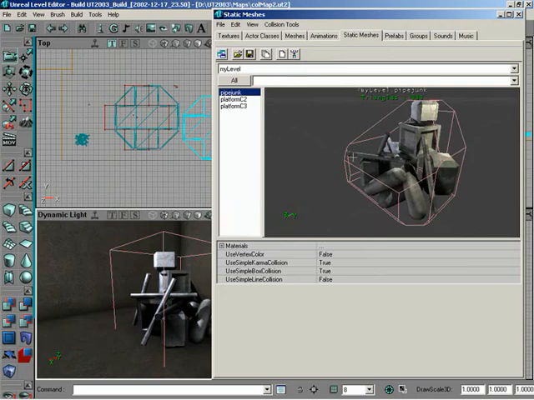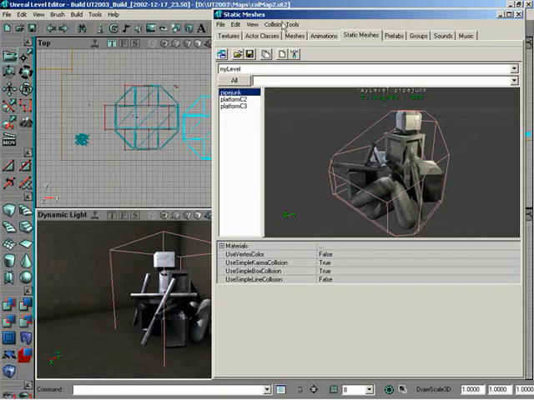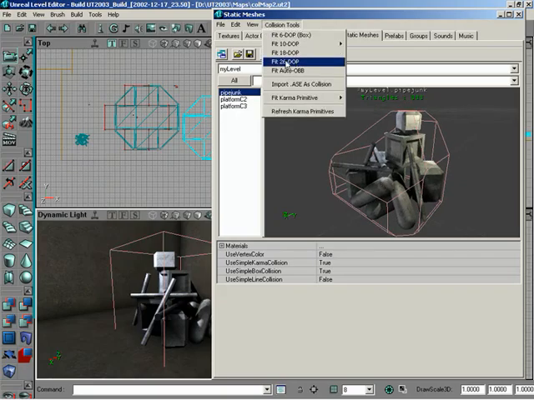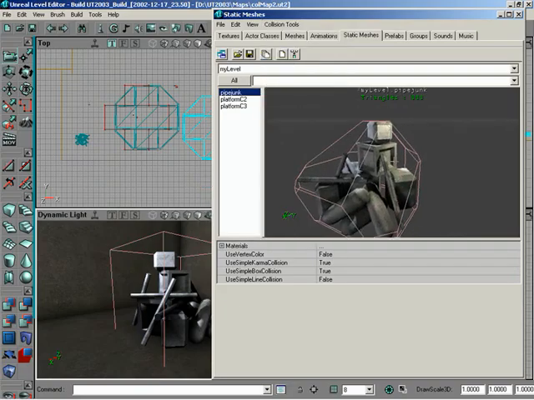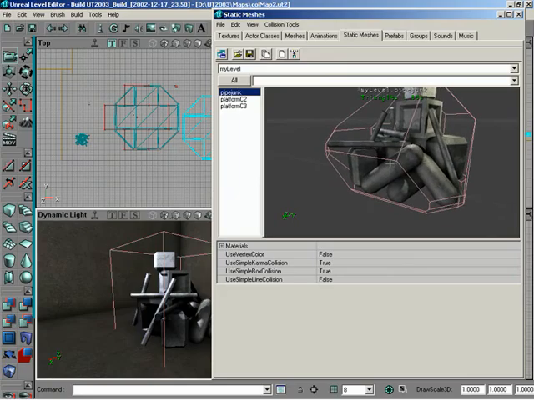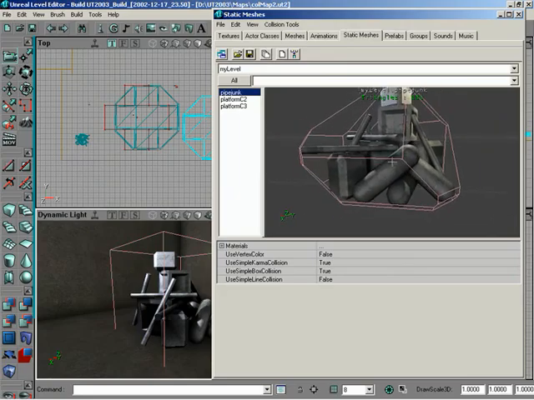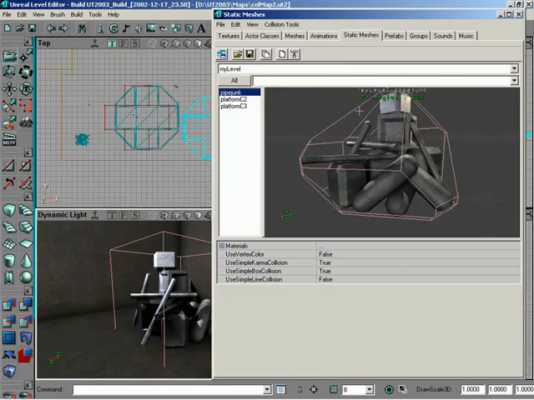So we can go one level farther and say do a 26 DOP, and at that point, now it's going to start beveling even more. It's going to bevel the edges and the corners now. So you can see it's actually going out where this pipe is, but then it has enough detail to bevel back in before it gets to the main part of the mesh. Very nice. So this is just another approach, just another way of creating a type of collision model.